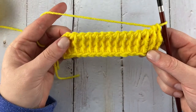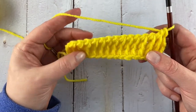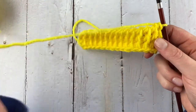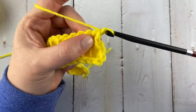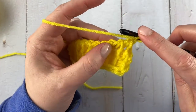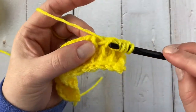So here's what our work is continuing to look like. It looks wonderful. I really like how squishy and cozy this stitch looks, and the back is equally as pretty. So I'm going to work one more row with you, and then we're going to do the bind off, which is different than what we've been doing. So I chained up my one, and I'm going to yarn over and grab the next vertical bar and the one leaning away from it. And do that all the way down.